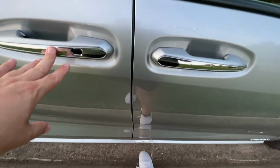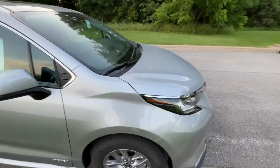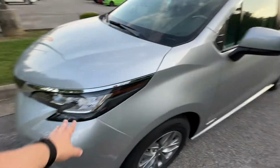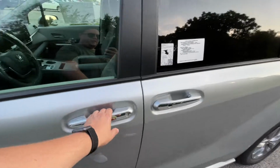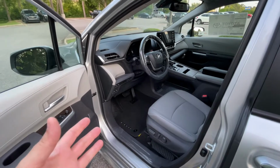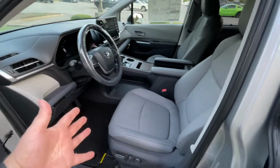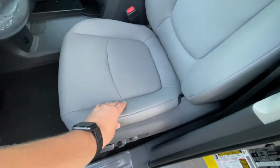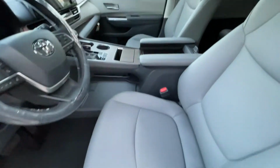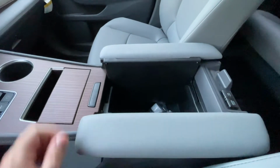I mean, you can put your foot under here and open the rear door. This thing is so cool, man. So cool. So I'm going to let you guys see the inside real quick. I'm going to stop talking about this thing and just show it to you. LED lights. If you can get over the stigma of a minivan, this thing is like luxury, a small mini home or tiny house or whatever you want to call it on wheels. Leather. Well, this is SofTex, sorry, now that I touch it. Look at this awesome interior, man. Look at this. Flip sideways.